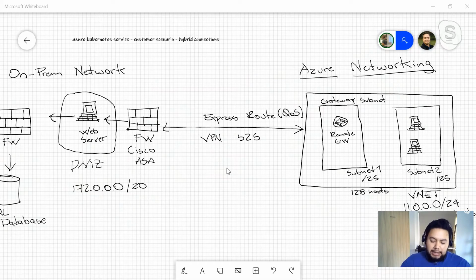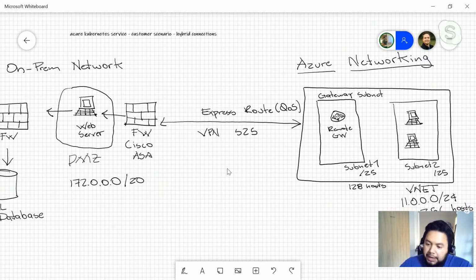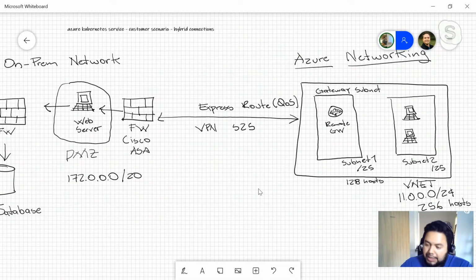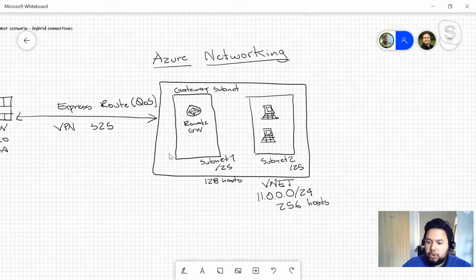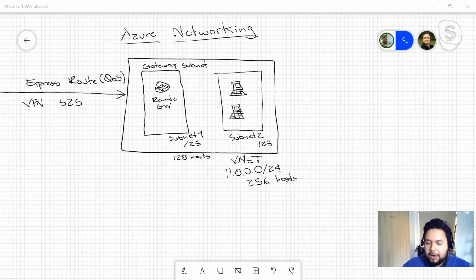And in this case, the interesting part here is that, for example, if you take this virtual network, the VNet that we have there, this VNet with the characteristics and the settings that we have set up, can only have 128 hosts per subnet, okay? But let's say that we want to run Kubernetes here. We're going to need more than 128 hosts to run a large cluster, okay? So what we have to do here, if you can go a little bit to the right, we're going to keep drawing there, is that we need to do something that scales a little bit better.